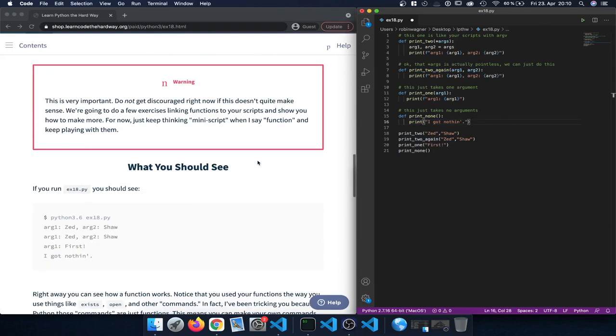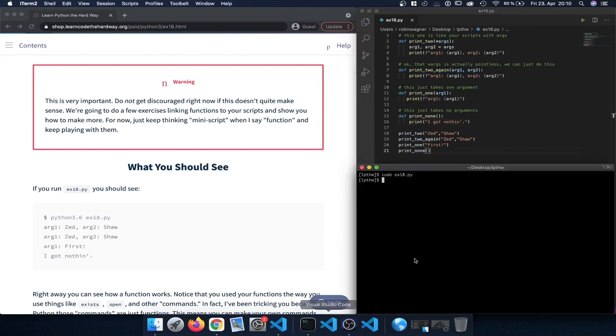All right, so let's continue and actually execute this. If we open our terminal again, we can now type out python3 or python3.6, followed by the name of the Python file. So in this case, exercise18.py. And if we press enter, this is what we see, and this is the same output as here in the exercise book.